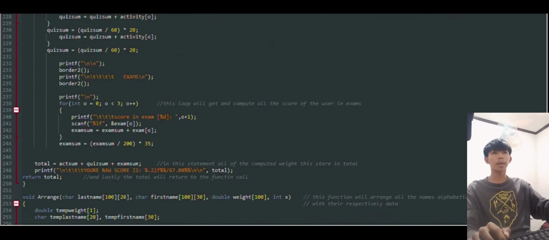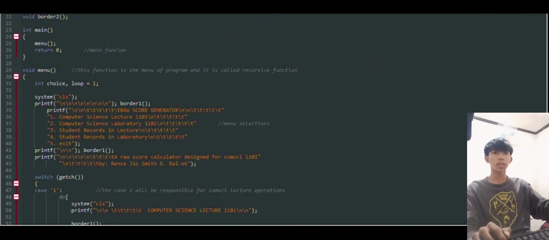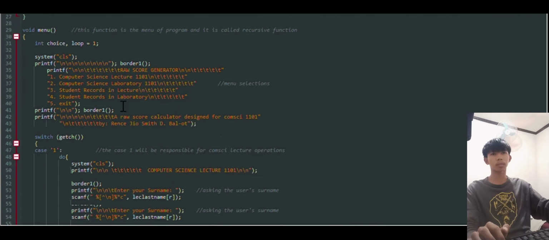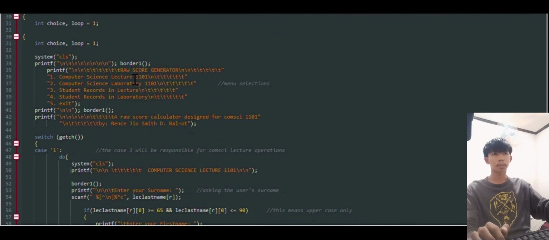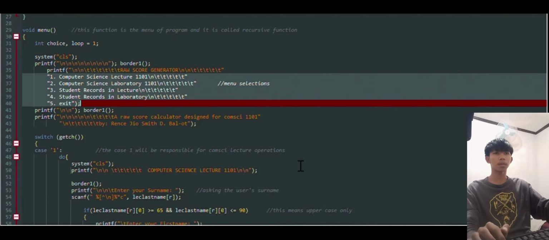And the core of my program po is the menu. This is the core of my program, menu function. This function is the menu of the program and it is called recursive function. So here po, nagprint ako ng selection which is 1 to 5.